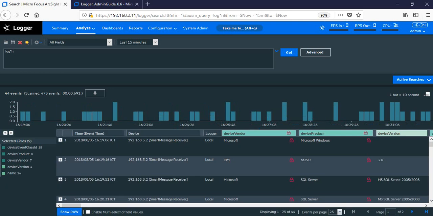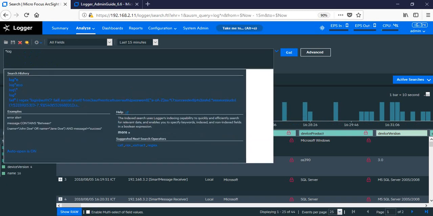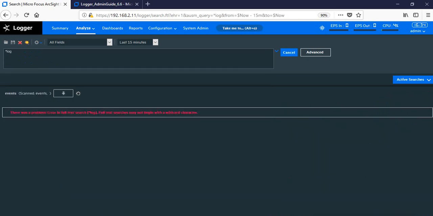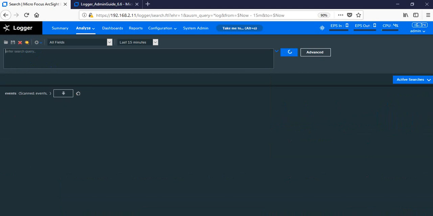Okay. You cannot use asterisk log. Cannot. Okay.